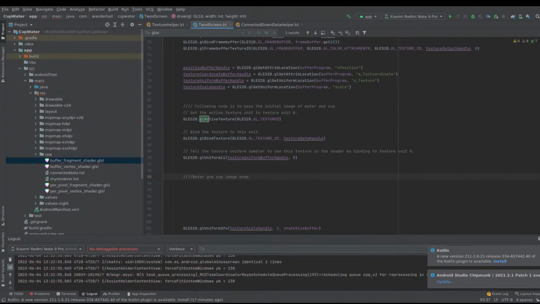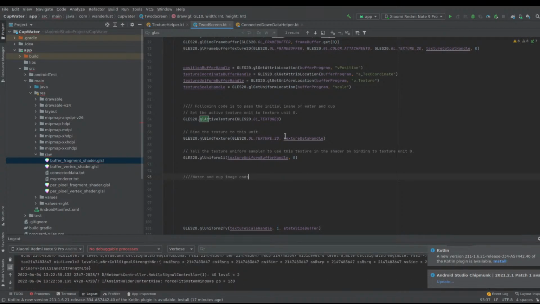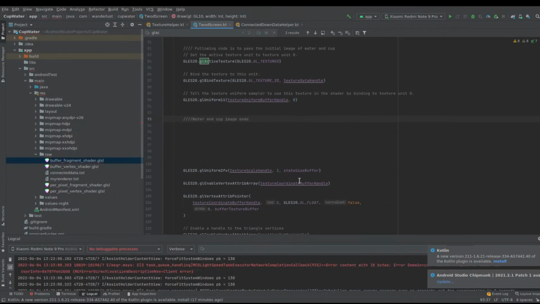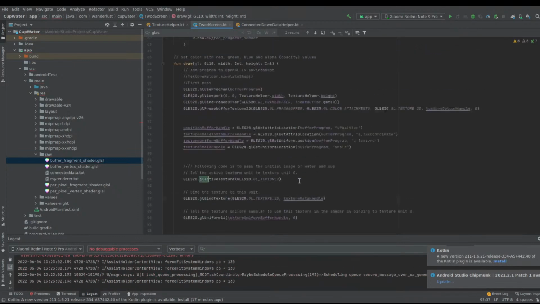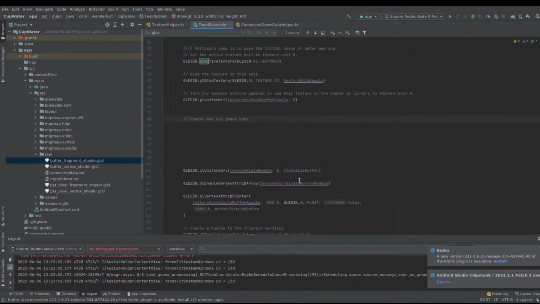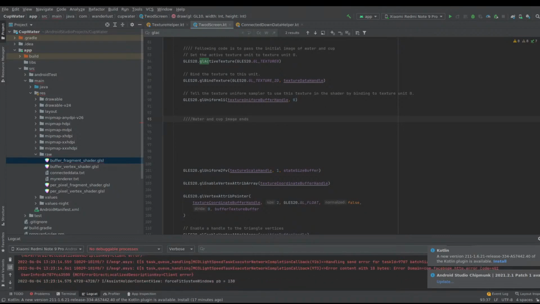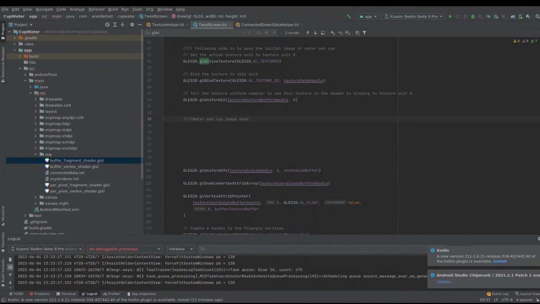I'll just put a location. We'll use location and handle. This might cause some kind of inconsistency in the naming, but we'll address the inconsistency at some point. There are a lot of issues with this.